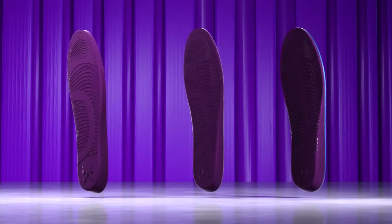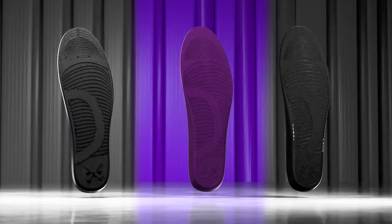I created 3 entirely different molds for these insoles. This is number 2 of those 3 molds.